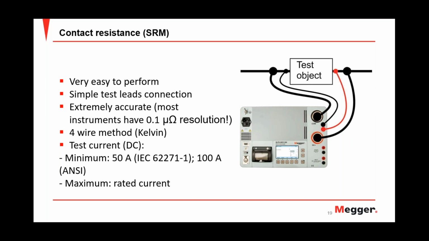and accurate measurements are possible due to the four-terminal so-called Kelvin method, where the test current is injected across the test object, in our case a circuit breaker, as the same method can be used for any low resistance measurement, in fact. And the voltage is measured separately with another two leads. And this type of measurement, as I said, can measure down to 0.1 microohms, and all our instruments have 0.2% accuracy, extremely accurate.